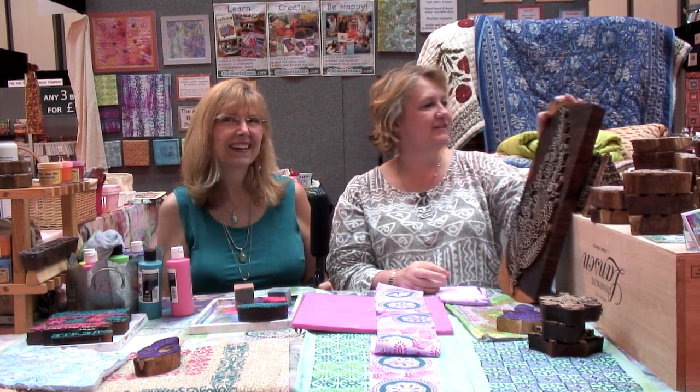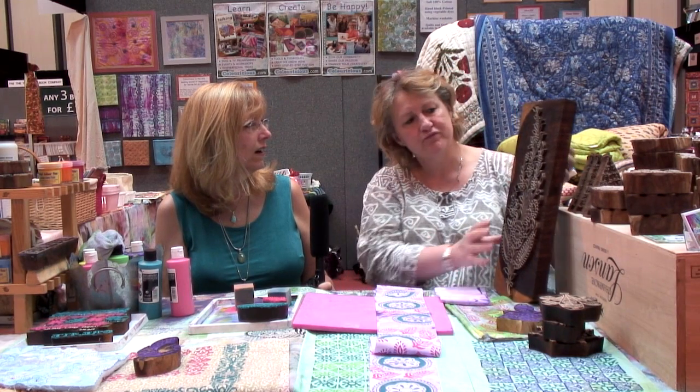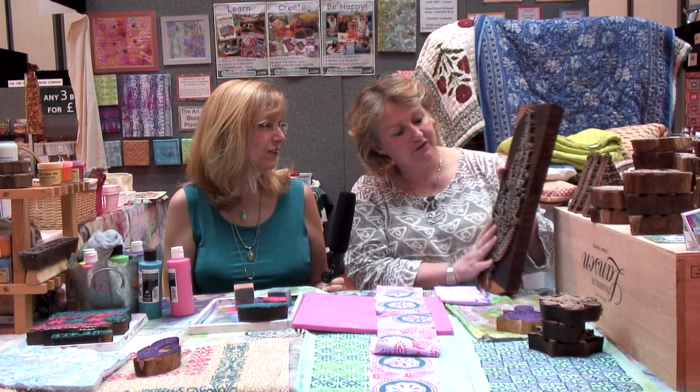So anyway, I've got these rather huge blocks, but I'm not sure if anyone would love them. I don't know if people would print with them, but I think you could just have a hole in the back and use it as a wall hanging. I think you're right. I think they're really stupendous. Right. But anyway, they're very unique, let's put it that way. They are, and they're beautiful.